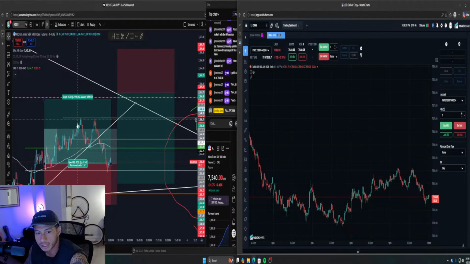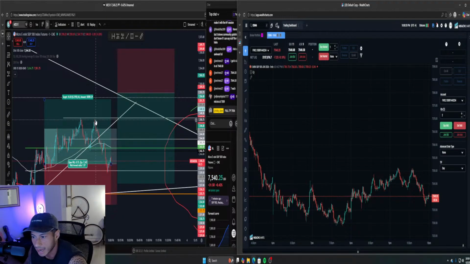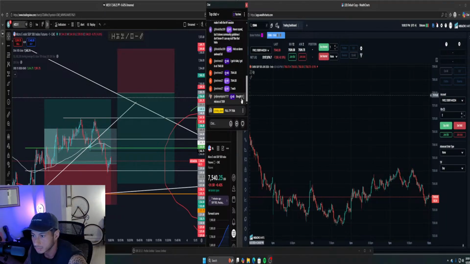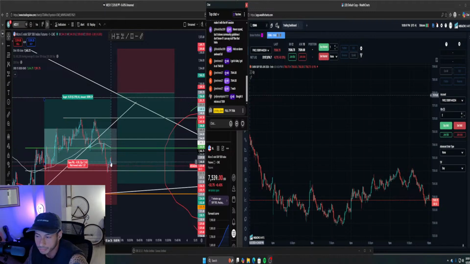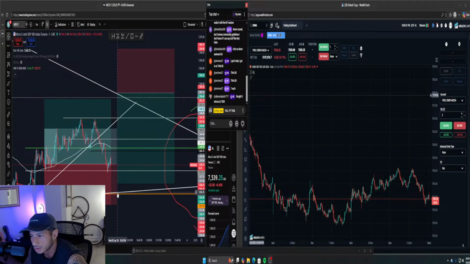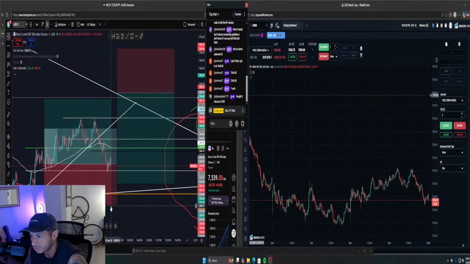Price went up here 3 times, guys, and double tapped 75.39. That's a good entry, Angel. 75.39. That's a good entry to hold. You can let that hold because worst case scenario, price is going to come down to this trend line and just set a stop loss below this trend line at 75.28.75. That should be your stop loss. As long as price doesn't go down below that, then you're going to be fine.